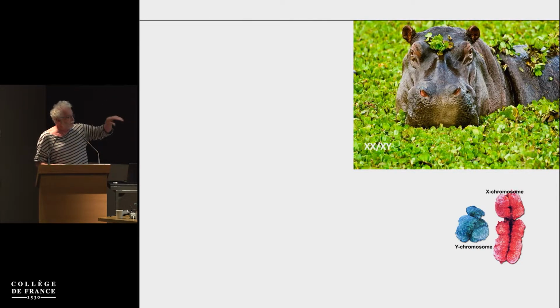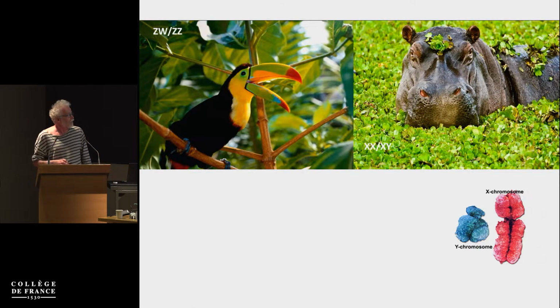Indeed, if you Google search an image of sex chromosomes, you are highly likely to find this kind of highly differentiated sex chromosome of a male mammal. If you turn to birds, you will find a very similar picture, except that the degenerated and gene-poor chromosome is found in females, not in males. That's why we call it W instead of Y, but the system is basically the same.